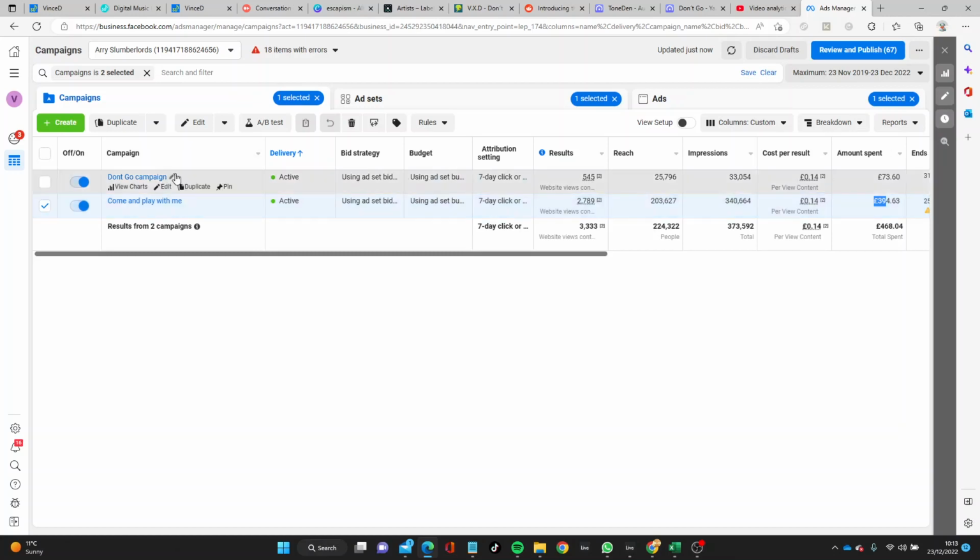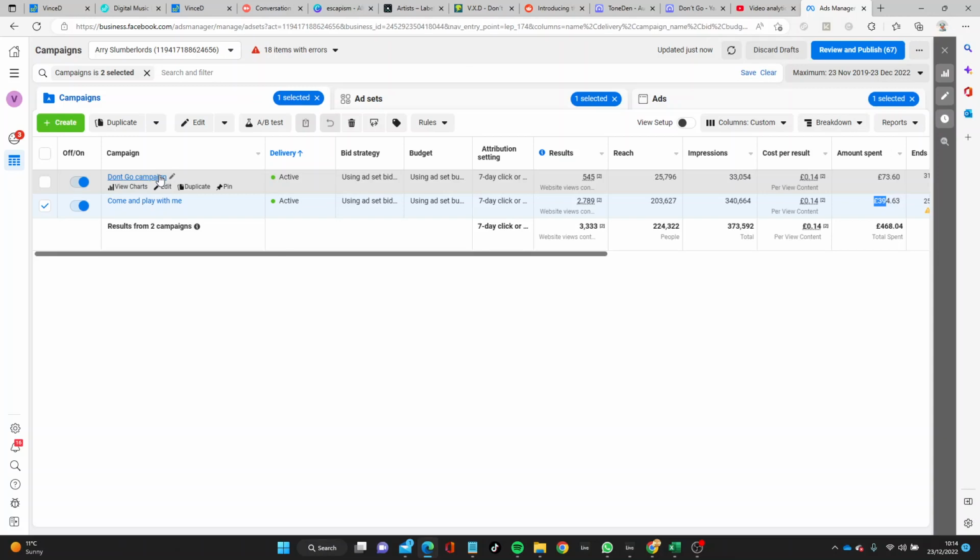And that's why I created the Don't Go campaign. The reason for that is because with a brand new song, Spotify will give you the algorithmic boost on release radar. So not only do you get your own release radar followers listening, but you get the algorithmic boost on release radar. So your 300 streams a day could easily become 1,000 or 2,000 streams a day because of Spotify. And if you get into that situation, then your song's automatically going to go into Discover Weekly. The numbers you get in Discover Weekly will depend on your targeting, which I'm going to talk about in a sec, but you will get Discover Weekly if you get a higher popularity score.